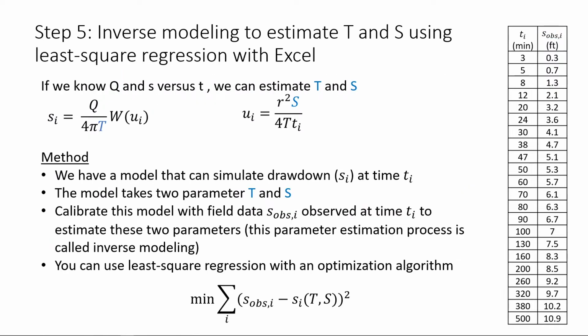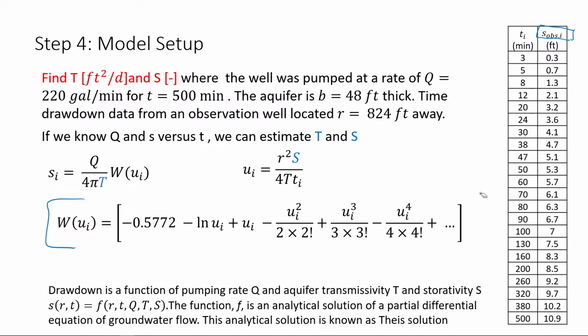To solve this, these are my model parameters, T and S. The objective here is, this is my T and drawdown. Let me draw this, for example. These are the different data points that I have here, drawn roughly. Here this is S observed, and this is t_i, the different time steps. And if I plotted this model, it would look something like this.